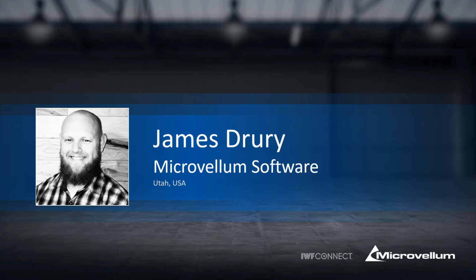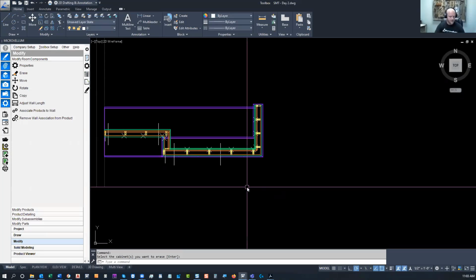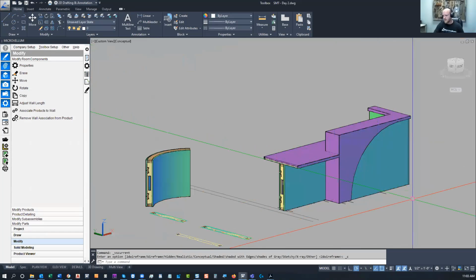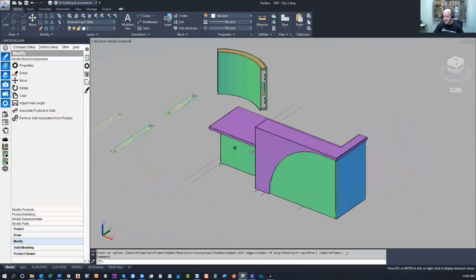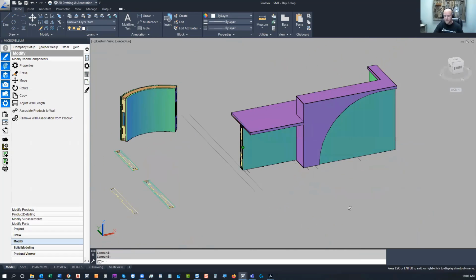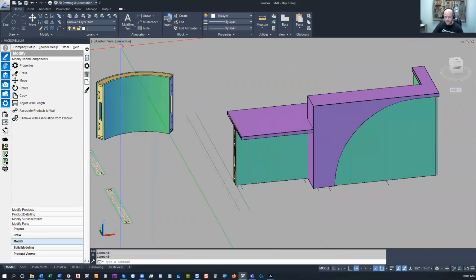All right, so what you're seeing on my screen today is what we worked on yesterday. Just a simple die wall. It's got some unique solid modeling done to it, just through adding my own AutoCAD solids for the solid surface. Same with subtops. We can spend a little time on this.